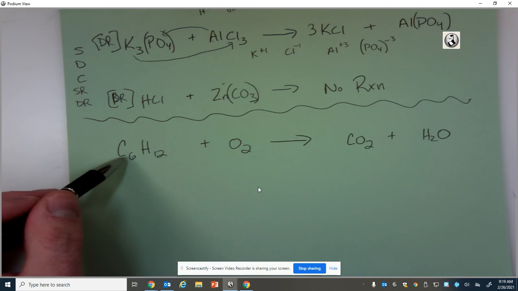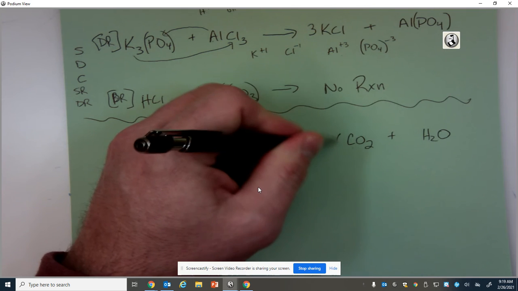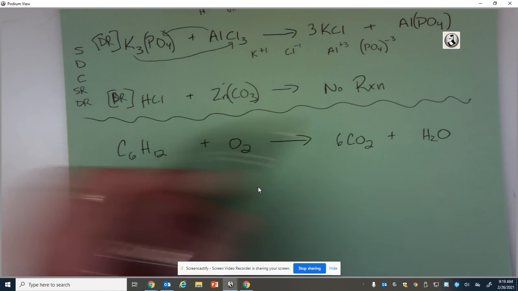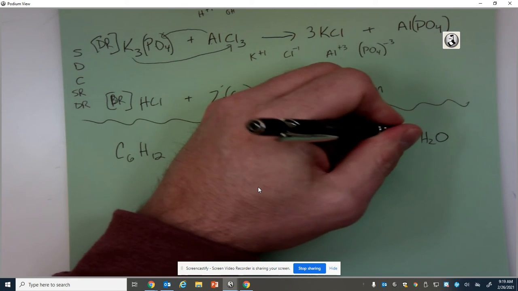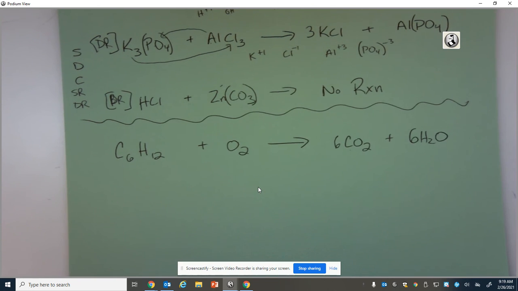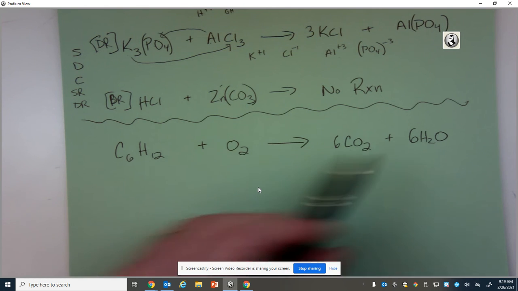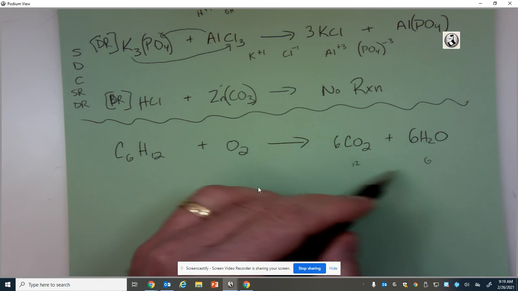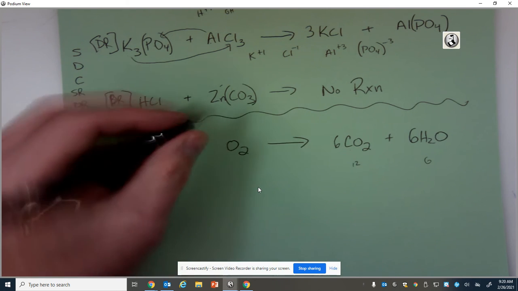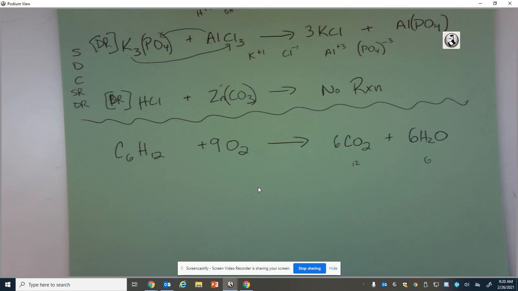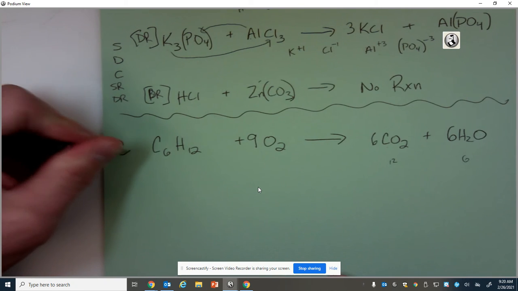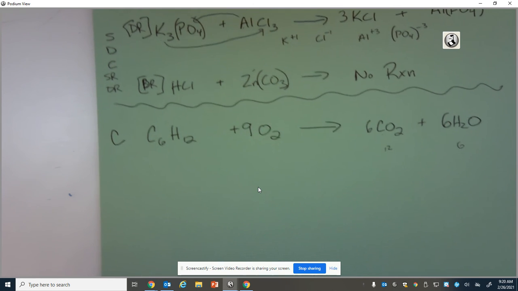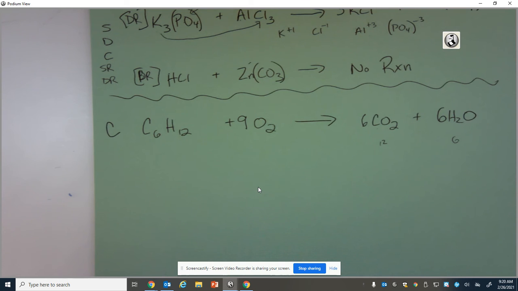So we start off with 6 carbons, we finish with 1, so we have to make this a 6. Hydrogens, we start off with 12, we finish with 2. So we got to get this to 12, so we put a 6 here. Then oxygens, we start off with 2. Now over here we have 12 oxygens, and we have 6 oxygens there for a total of 18 oxygens. So we got to get this to 18 oxygens. To balance that, we got to put a 9 there. And this is a combustion reaction. I'm going to abbreviate with a C. Okay, so I get that these are hard, but you do have to kind of work your way through it.